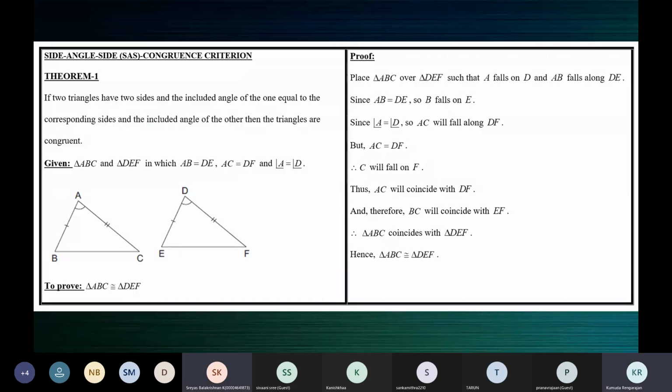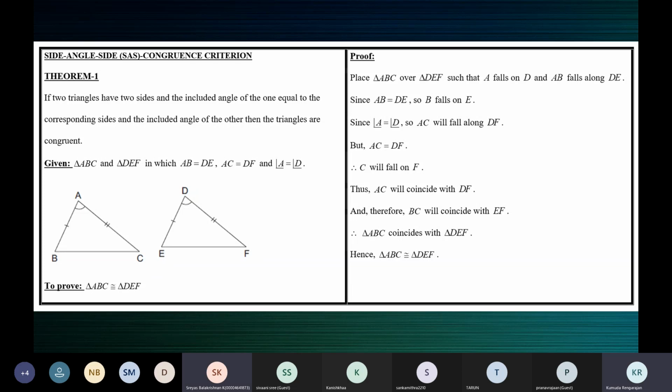Ma'am, in this we are proving that AB is parallel to DE and AC is parallel to DF and angle A is equal to angle D, ma'am. Totally, we are proving 3 statements only, no, ma'am. Why can't we prove that BC is parallel to EF in that statement, ma'am? I mean, why can't we include that? No, just ask your question clearly. We are not talking about parallel lines here.